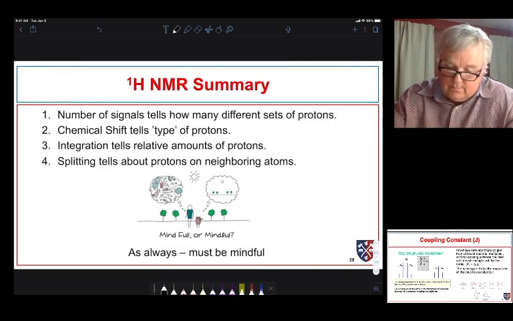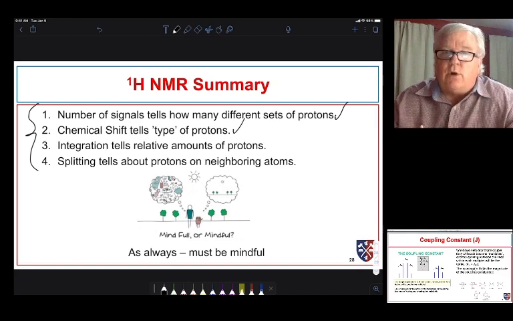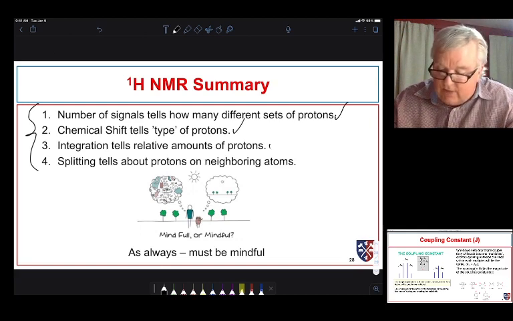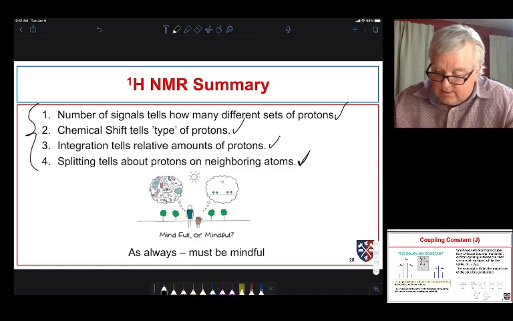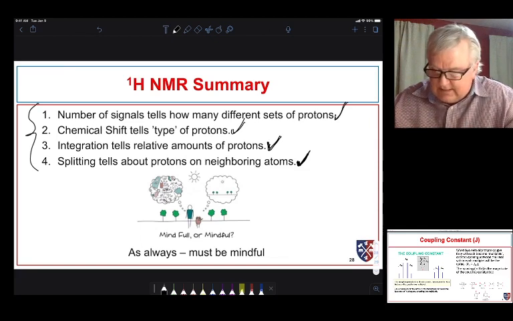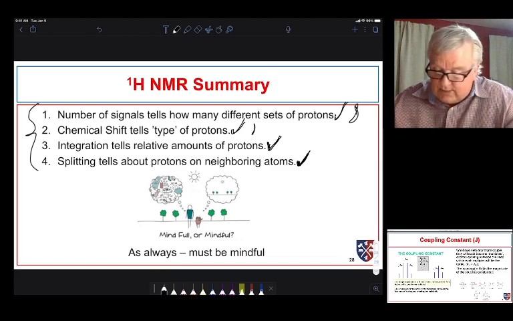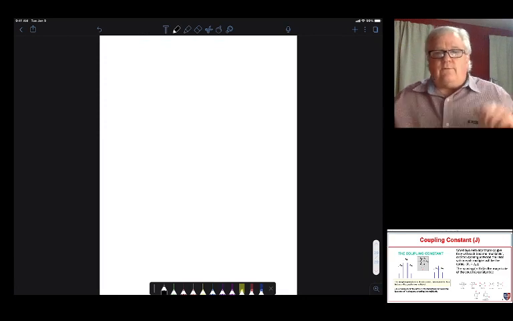So here we go this is a little bit simpler. The four types of information we get from NMR: the number of signals tells us how many different sets of protons we have, the chemical shift tells us the types of protons we have, the integration tells us the relative amounts of protons we have, and the splitting tells about protons on neighboring atoms. So keep this in mind when you're looking at NMR spectrum that there's four types of information and go through it stepwise. The first thing to see is how many signals we have, the chemical shift will tell us the types of signals and if we have a molecular formula we can have some idea, the integration tells us the relative amounts of protons, and the splitting tells us what's on the neighboring protons.